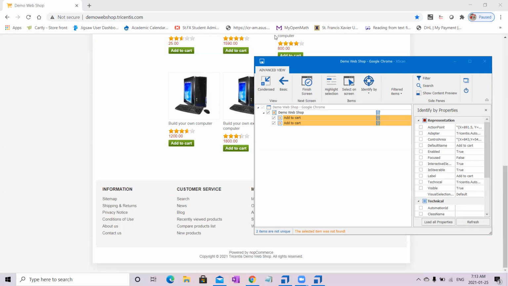Yeah, what is the difference between HTML and UIA? Actually, these are the different technologies which are supported during the scanning. Suppose you are working on some .NET based application, then you will have an extra option when you right click: HTML, .NET, UIA, and any UI. Depending upon the application, this list will come out.